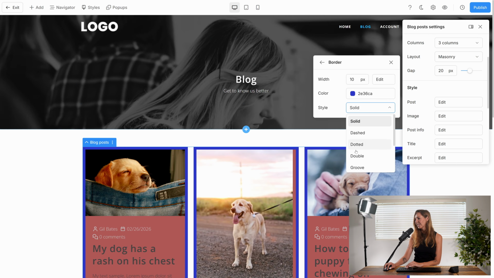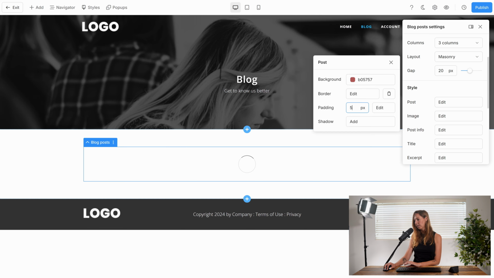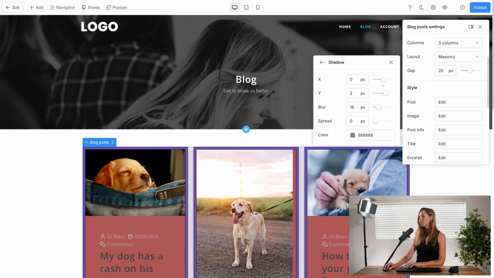And you can change the style of that border as well. You can go ahead and change the padding around it. So we can go, and I'm making it absolutely terrible, but you know, this is just for the example. All right, then you can add drop shadows as well. So you can do whatever you want and make this look however you want. I've made it look atrocious, but that's okay.